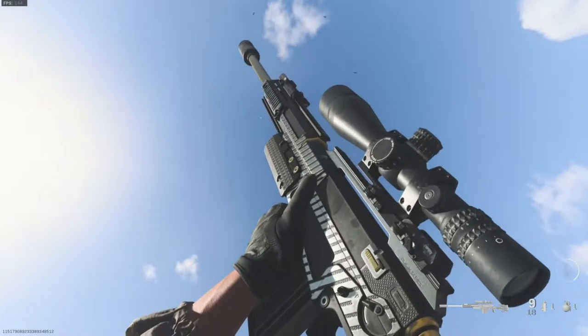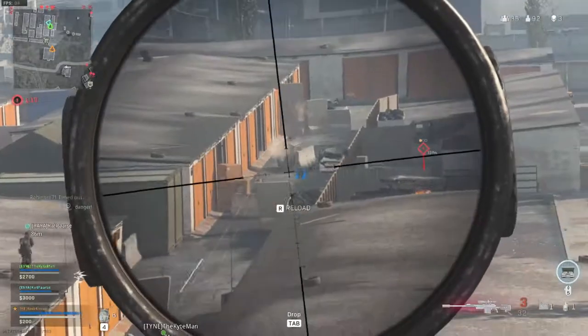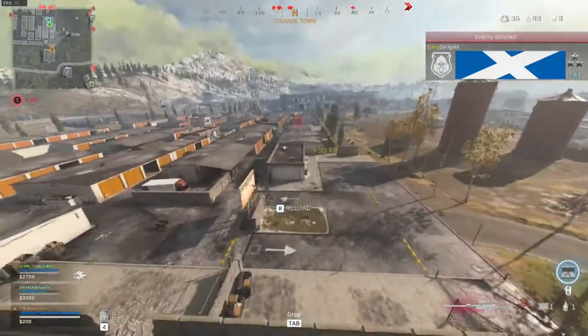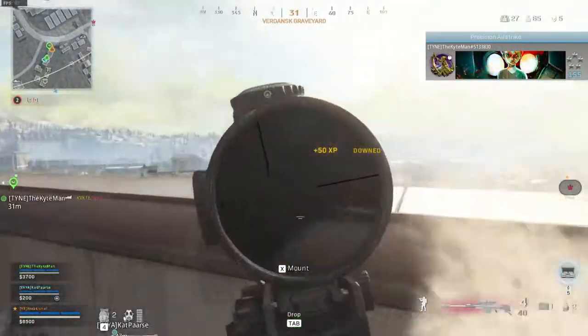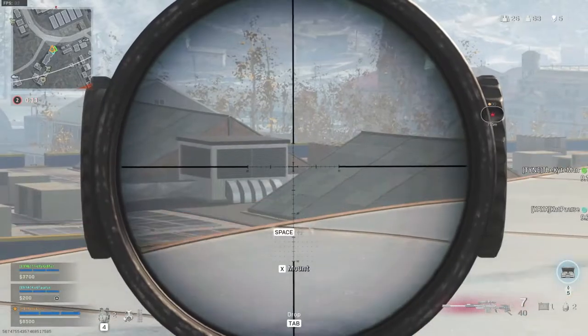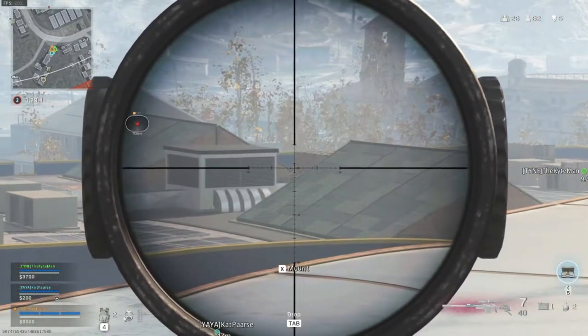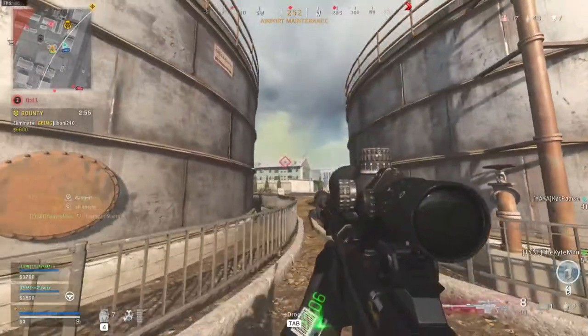What's up everyone, my name is Xsebtional and today we're looking at the AX50. The AX50 is one of the most popular snipers in Modern Warfare, but I feel like it's barely getting used in Warzone. Most people use the SPR, the CAR, or the HDR, but the AX50 is a very good sniper. So in this video, I will show you the best AX50 class setup for Warzone, and after that I had a really sick game with the AX50, so stick around for that as well.